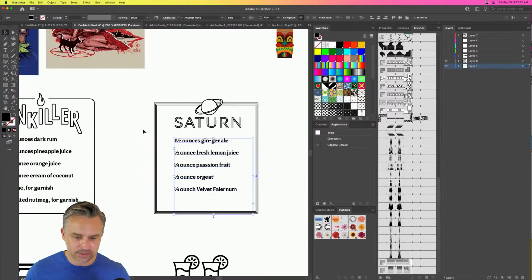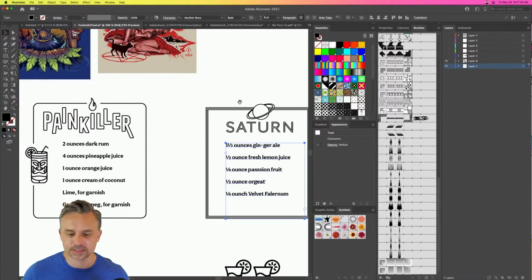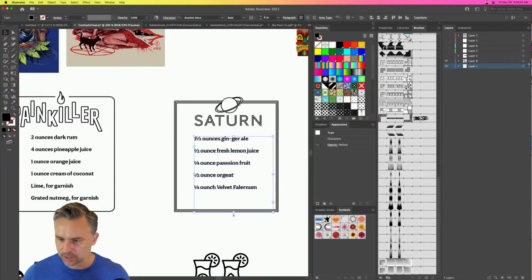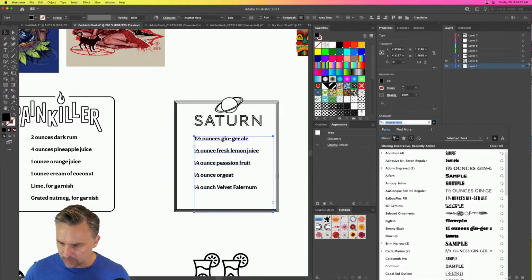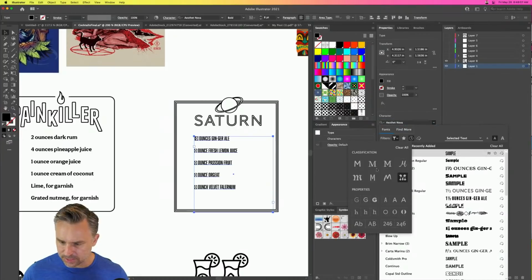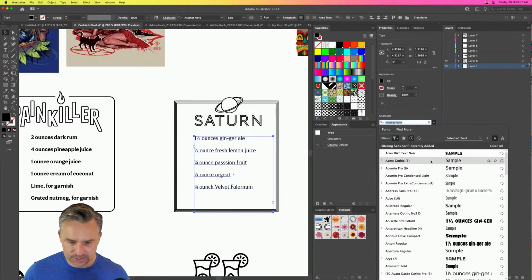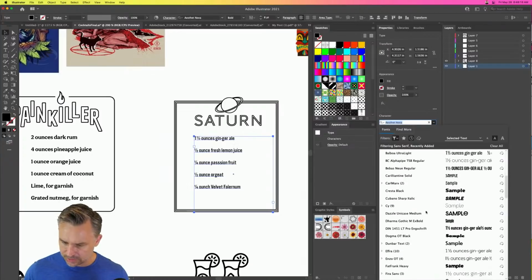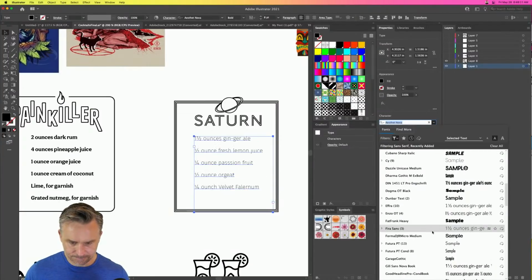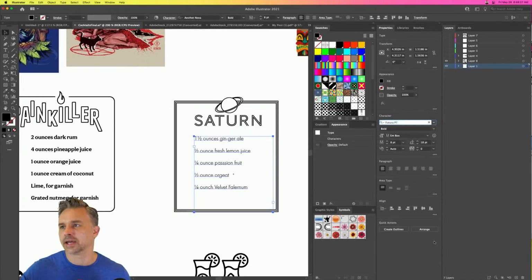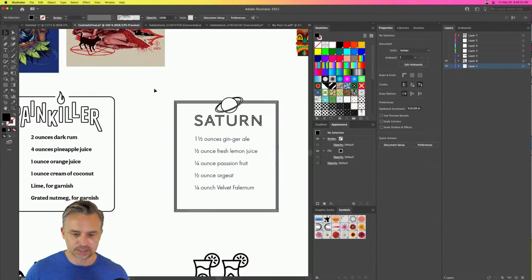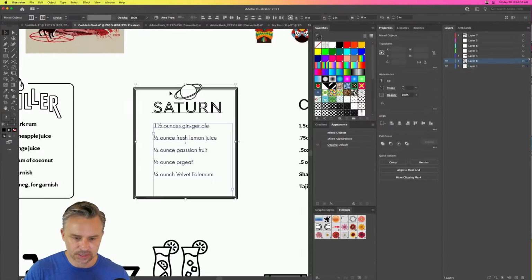By the way, I thought these fonts would go well together. I was going to keep the body text the same, but I actually just don't think it's working. I think we need to go with something just a little bit more clean for this text. So we're just going to go with simple sans serif, something very modern and clean, right? So that's what we're going for. Yeah, there we go. Futura. Hey, has its name written all over it. We'll go with Futura and maybe increase the size a touch. There we go. There's Saturn. Done. Let's move on.